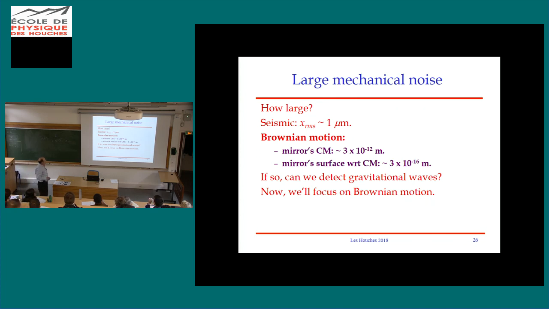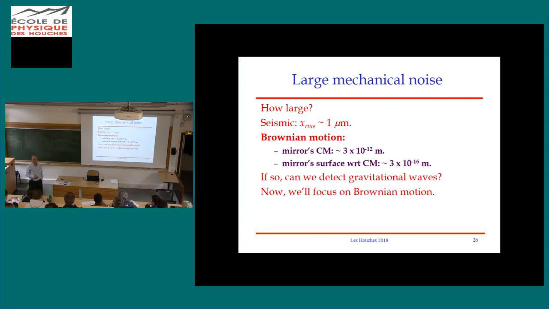Okay, so I think it was maybe our first day together, if not the second, where I said, not only is seismic noise huge by this ridiculous factor, now we've seen how we can make that tolerably small. But Brownian motion is a whole separate question. And it's again the case that if I just think about the overall amplitude, the RMS of Brownian motion, the mirror's center of mass is moving by a huge amount, 3 times 10 to the minus 12 meters or thereabouts. And the motion of the mirror's surface with respect to the center of mass, not such a big factor, but still a number of orders of magnitude, it seems, above our target.